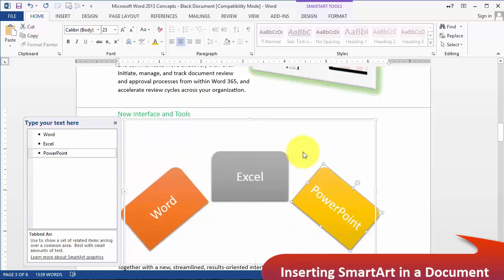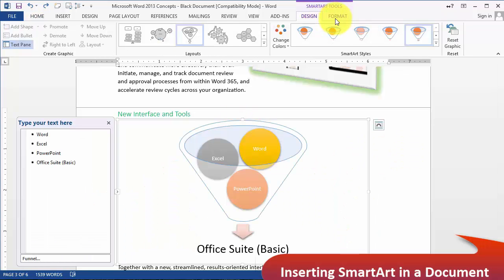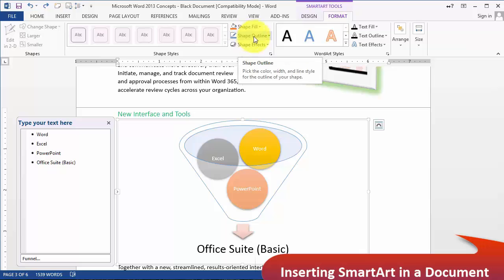Notice everything resizes automatically, and that's partially, I think, why it's called SmartArt, because it automatically readjusts to whatever it is designed to look like without you having to spend the rest of the afternoon tinkering with it. Again, under the formatting here, you can still format this further, and you can choose the layout, the filling, the different colors, and customize it to your liking.